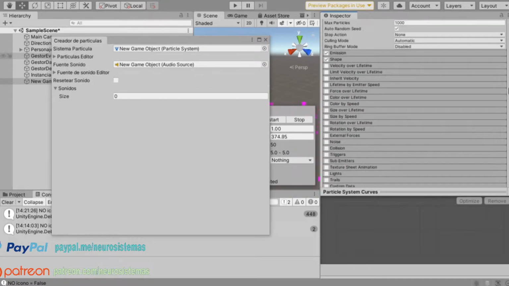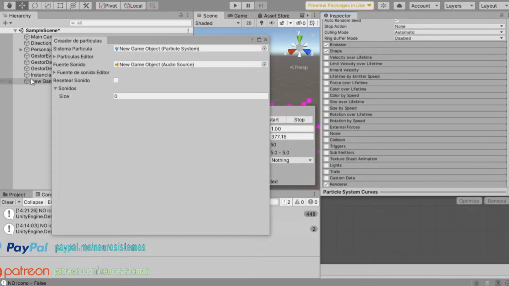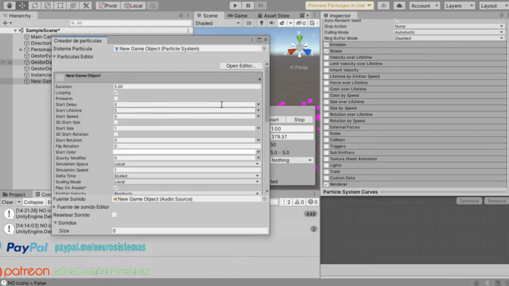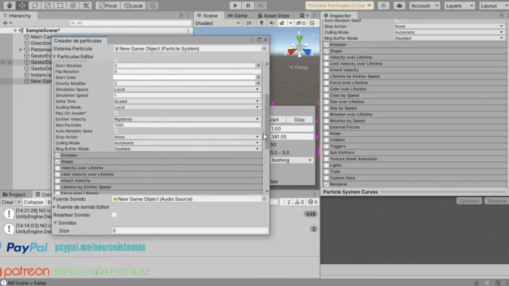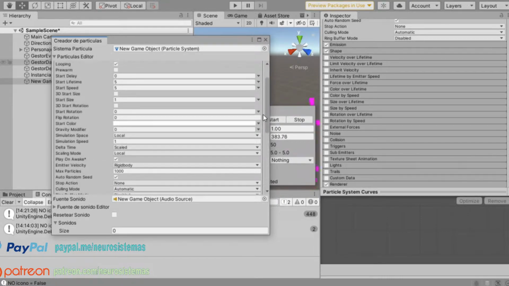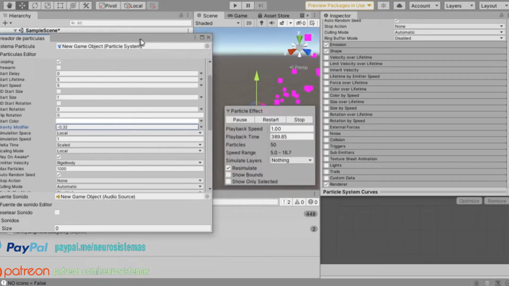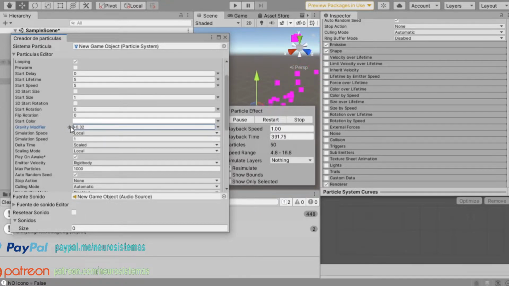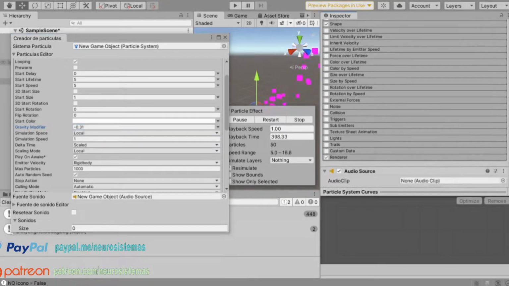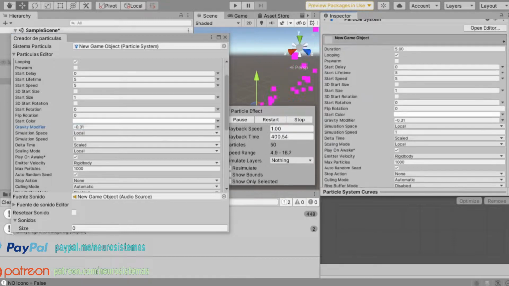I'm gonna show you it's the same thing, because if here on the editor window I change, for example, the gravity modifier, as you can see, the modifier is changing in the scene editor, in the preview here, and at the same time here the gravity modifier is changing too.